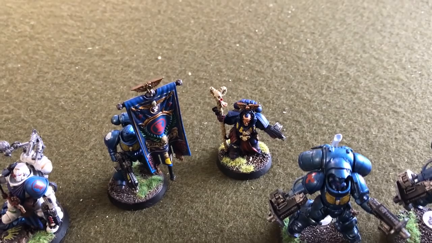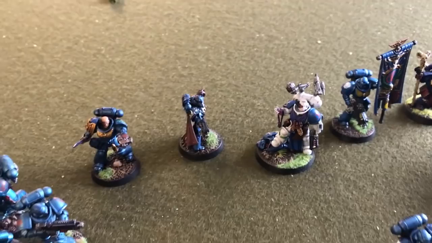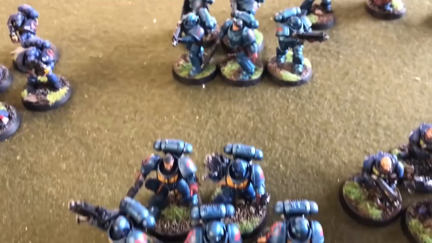And of course, we've got a standard old school librarian. Those are my HQ units. Well, they're not all HQs, the M2 of course are elites, M3 are HQs, taking up the slots required. We've got one unit of intercessors, two units of intercessors. That's it for intercessors there.